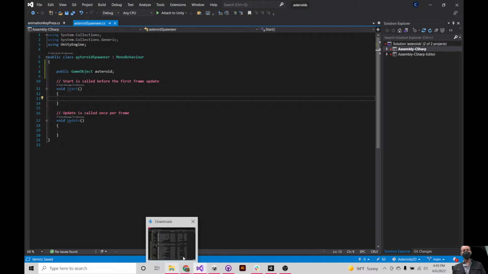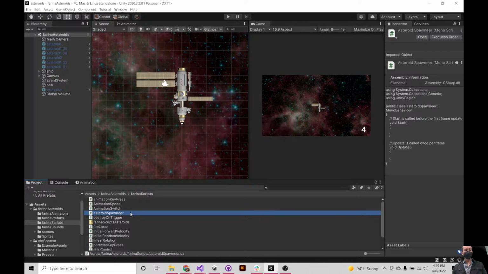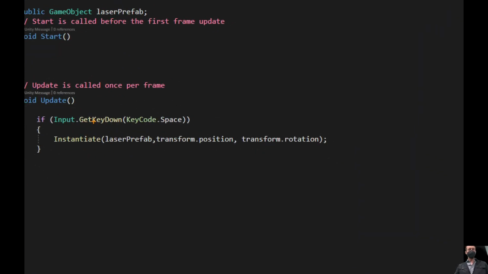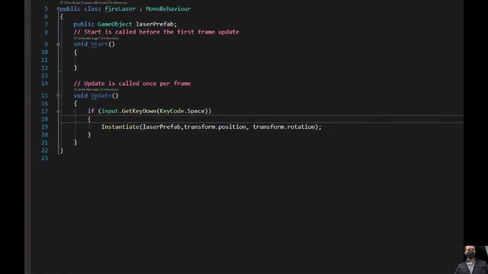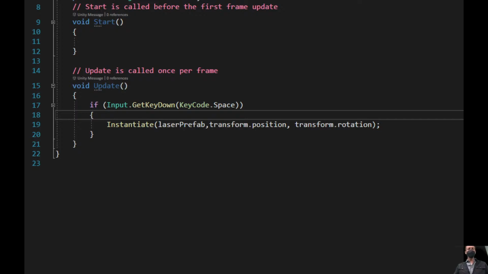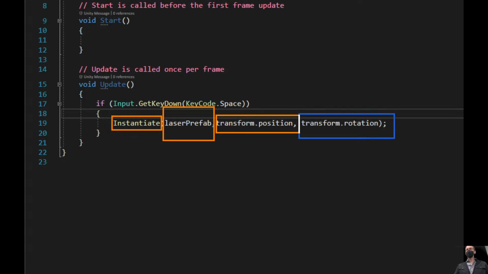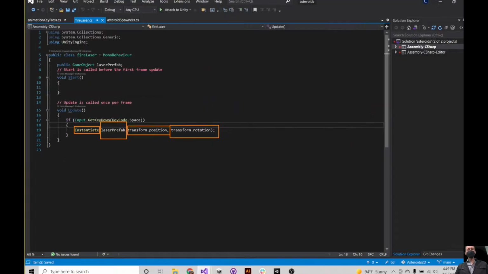Let's look at... can someone keep an eye on the chat there? Let's look at the fire laser script so we have that to compare with, right? And so here, which line actually makes a new projectile or laser? Yeah, line 19. Remember, instantiate is make a new thing. This is what thing do I want to make, and then where and rotation. So we can use this as a good starting point.